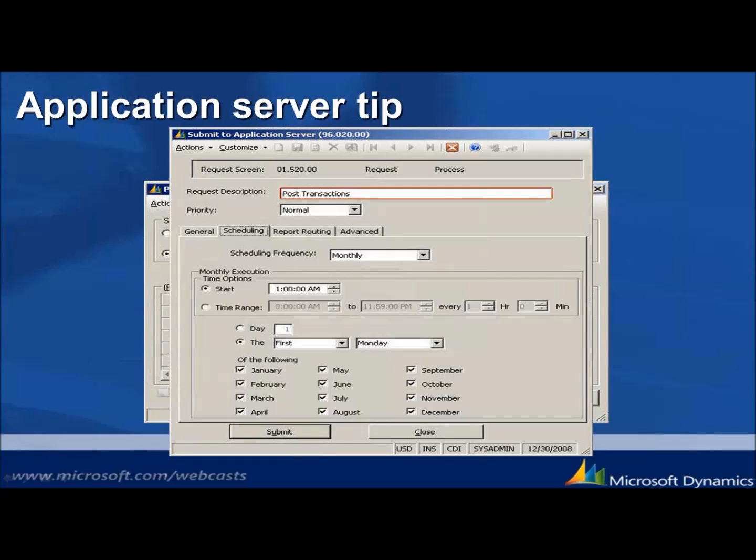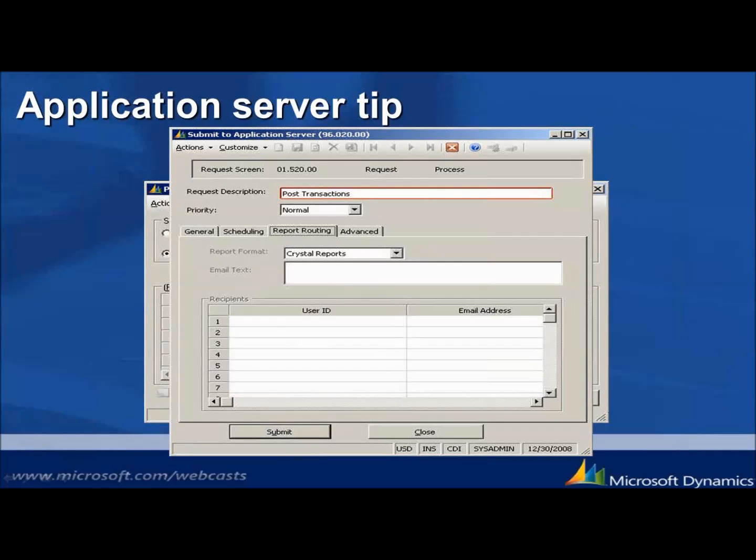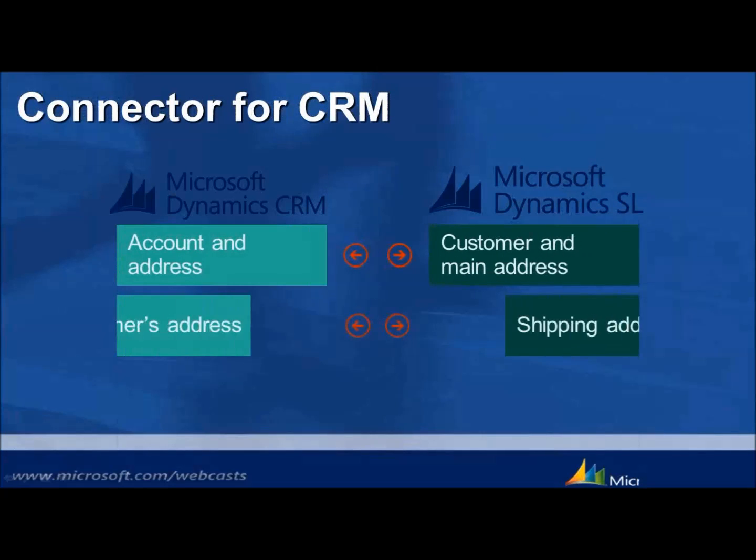You can choose the companies that you want to run it for. You set the schedule. You see the schedule information doesn't populate until you set the frequency. Once you set the frequency, you can specify exactly when or how often or what time range you want to run these. So there's lots of flexibility in the scheduling, and then you can have reports generate to specific users. You click the Submit button, and it's submitted. That's it.